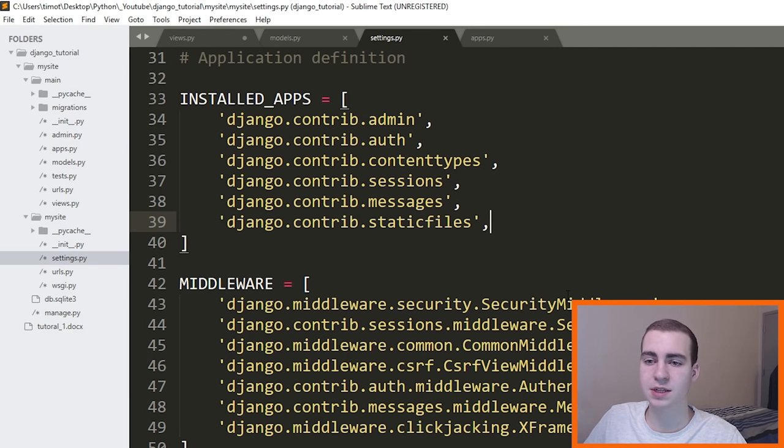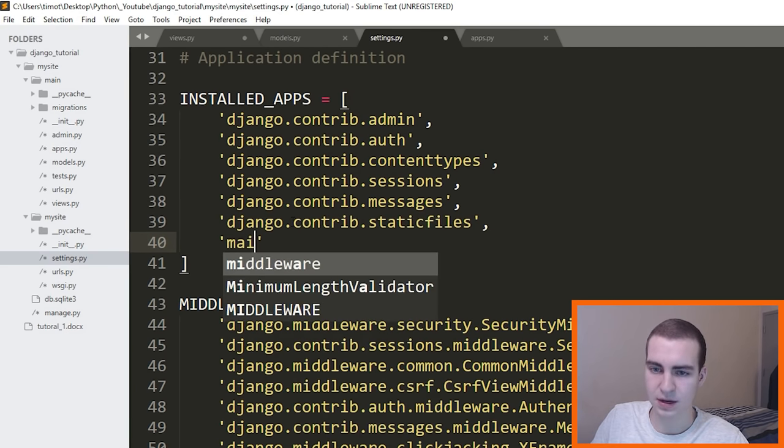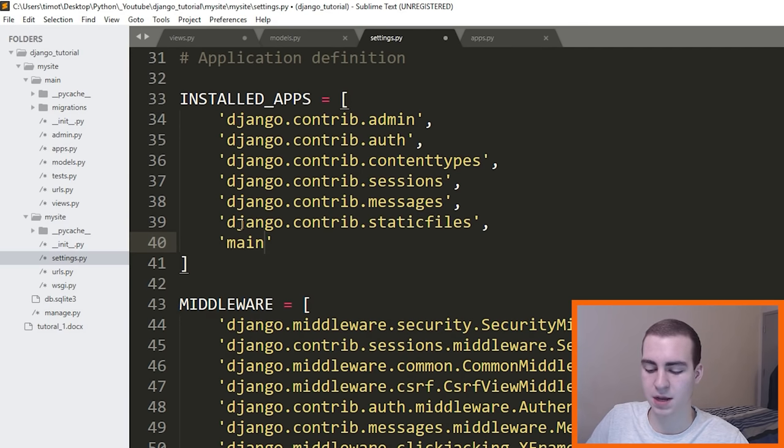And the reason we need to do this is because when we're going to be working with databases and some things in the future, we need to tell Django that we have another application that has some dependencies and things that need to be set up inside of our project. So to do this, we're just going to go single quotes right at the end of this, wherever the comma is. And we're just going to type the name of our application. In this case, mine's called main. Yours might be called something else. And then we're going to type .apps. And then MainConfig. And then add a comma after that.